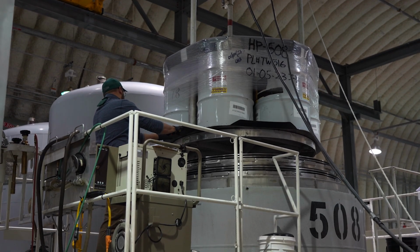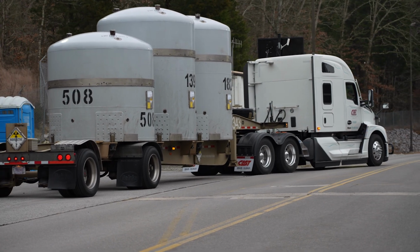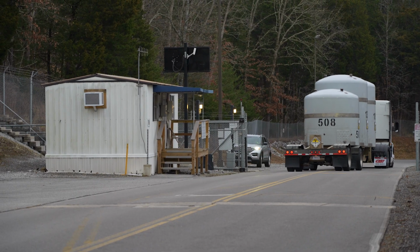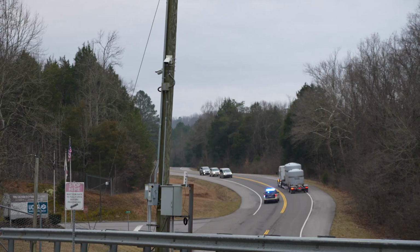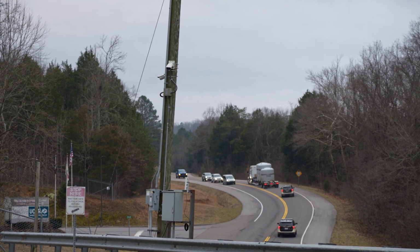Cask weigh approximately 7,800 pounds, so the whole payload with 3 packages would be right at 80,000, so there's no overweight permits required. With this first shipment successfully completed, TWPC is set to continue regular shipments to WIPP for the life of the project. These shipments to remove legacy TRU waste are the central focus of the project.